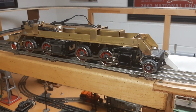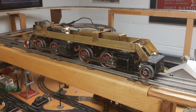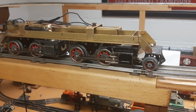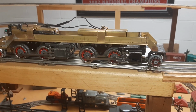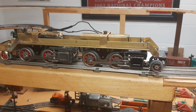So, I would love to own a Lionel Big Boy. They're really expensive, and I would love to own a Challenger, but they're really expensive. And I still haven't saved up enough money to get one of the Prewar 256 dual motor box cab locomotives, but I have a bunch of parts laying around.